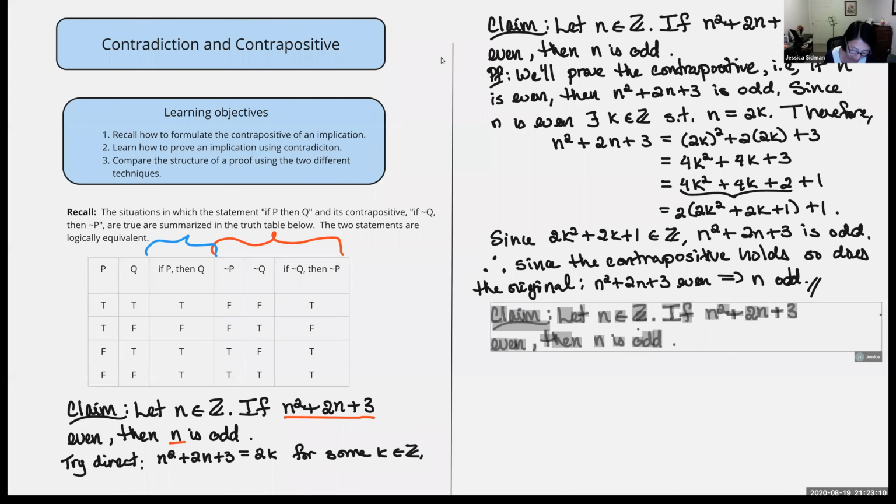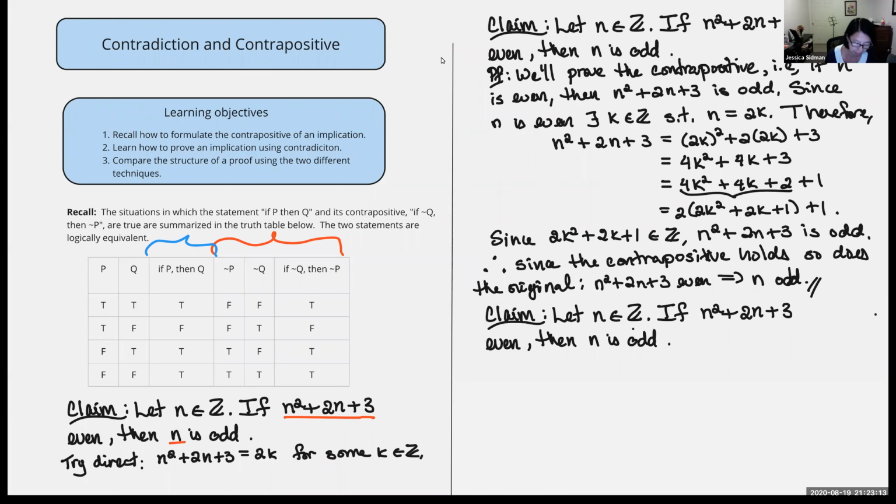So let's go back to our truth table over here. And I want you to look and see, so in a proof by contradiction, what we're going to do is assume the thing we're trying to prove is false, and then, taking that position, we're going to work logically and correctly and arrive at something we know is absurd, and that will lead us to conclude that our original assumption that our statement was false is not true. It has to be true.